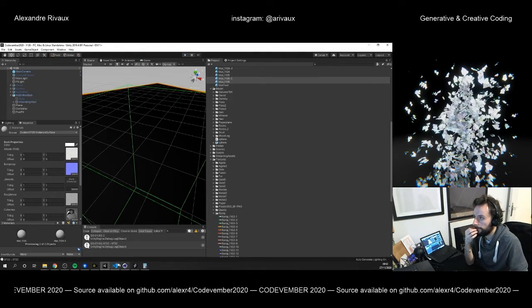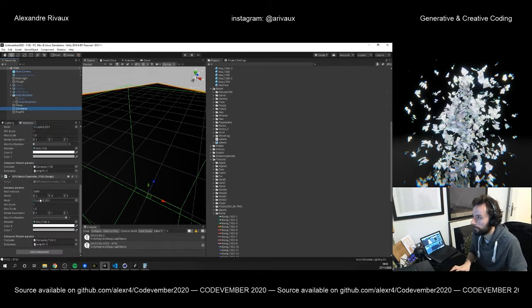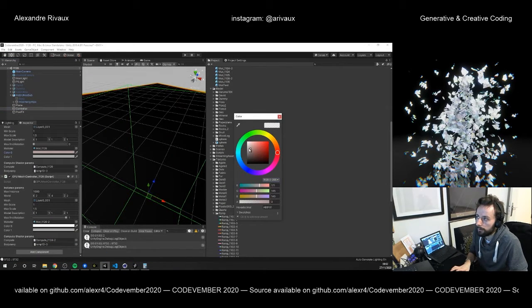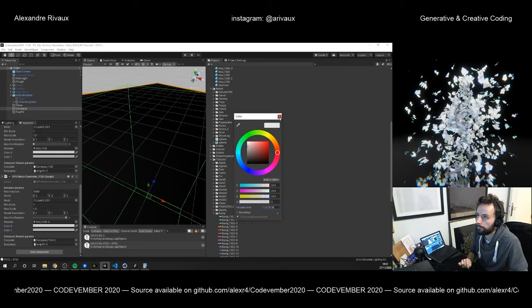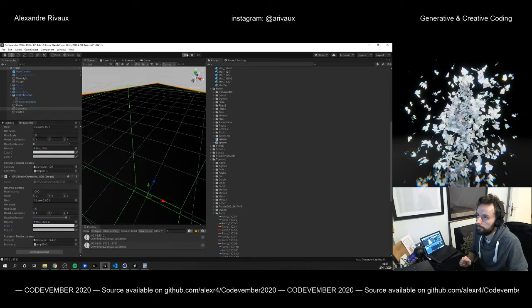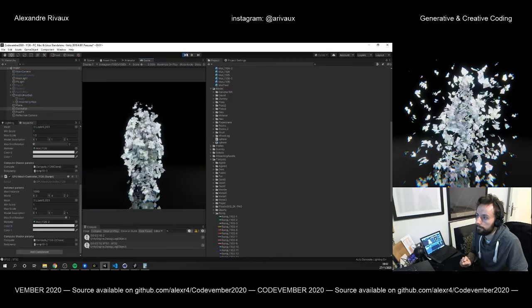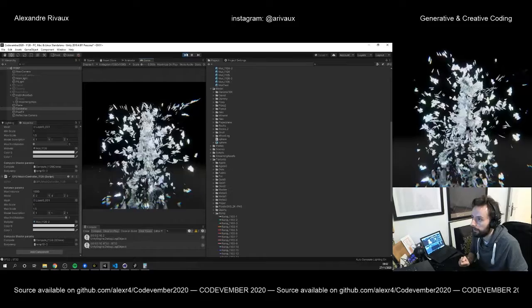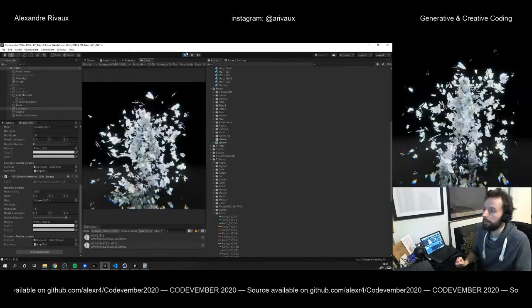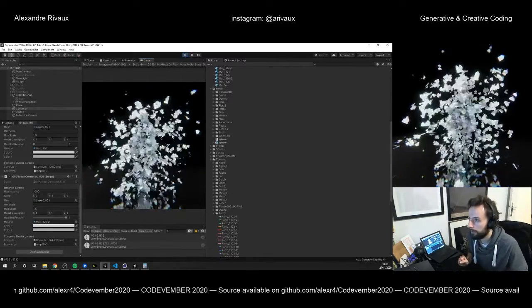Okay, I could also avoid having white directly in it, so I would avoid that. So it's less glowy, a little bit less glowy, not so much, but a little bit less.